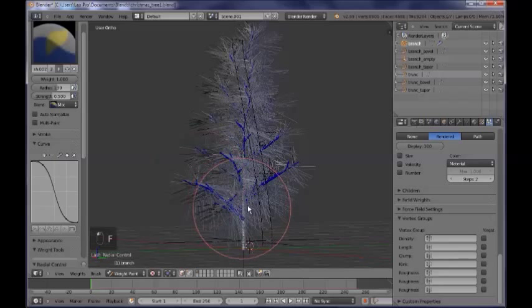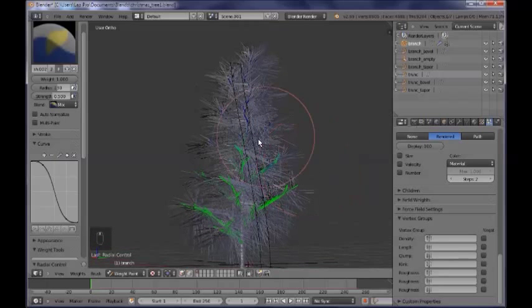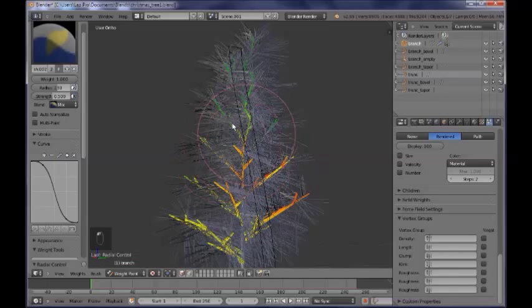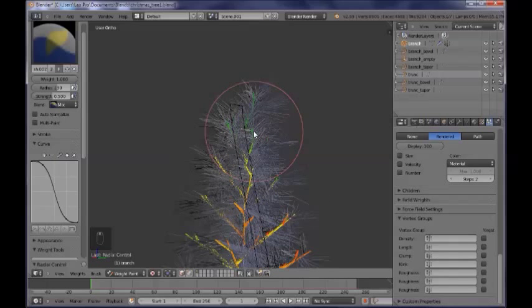And as we paint, we want to make a gradient here, starting from the longer, the more lengthy leaves, if you prefer, and going up to the less lengthy leaves, something like so. Of course, you have to experiment with all this.